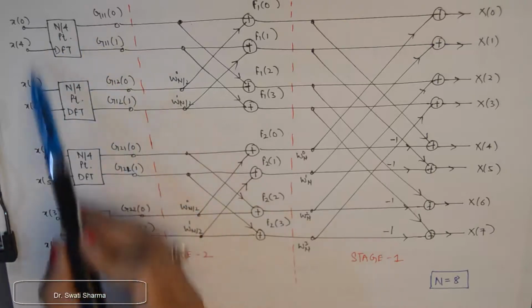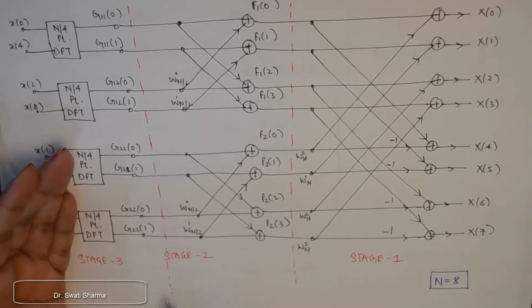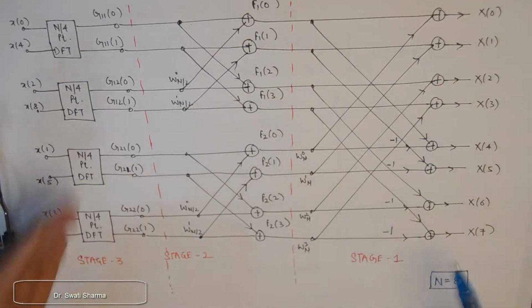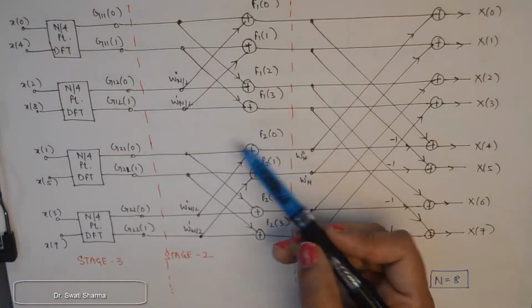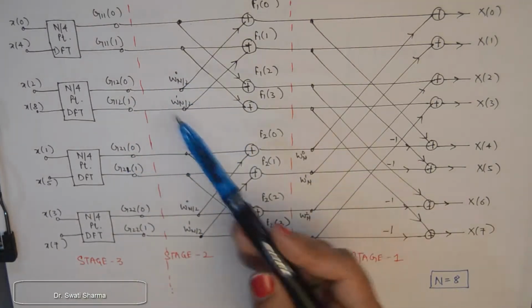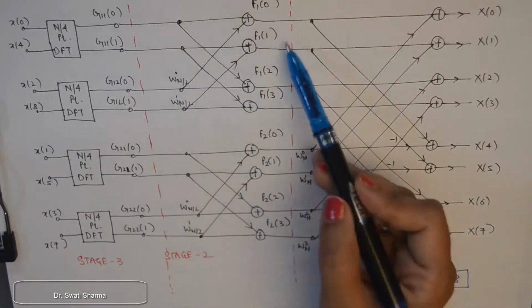Now you can also, instead of these blocks, depict the stage 3 as I have depicted by these kind of arrangements, and this is also known as the butterfly structure, because somehow it resembles a butterfly, that is why it's been named after it. So this is also known as the butterfly structure, where we show how the different sequences are merging with each other, or interacting with each other to form the given sequence.